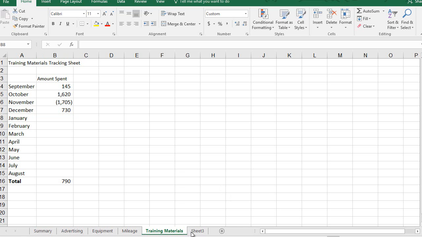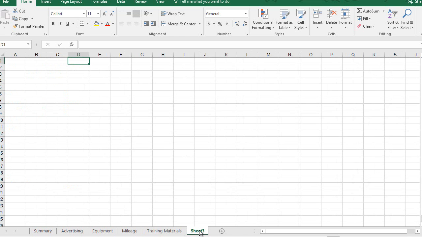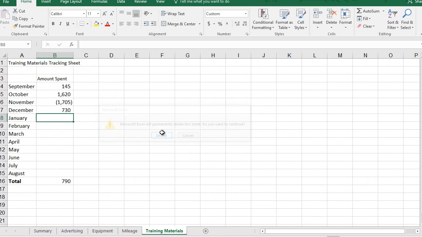Alright, we're also going to delete sheet 3 here. We don't need that. So I'm going to come to sheet 3, right click. I know you can't see the menu, but there is delete. If you right click, you will see delete. Click delete. It's going to ask you, are you sure? Yes. Okay. And the last thing we'll do as far as copying sheets is show you that you can copy sheets between different workbooks as well. So that's the next thing we'll do.